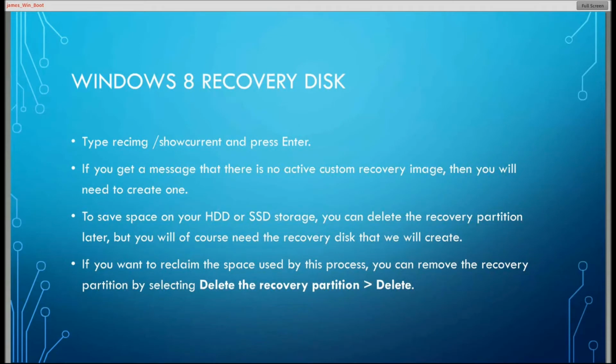And then, once you get the command prompt, you type REC IMG space /showcurrent and press enter.